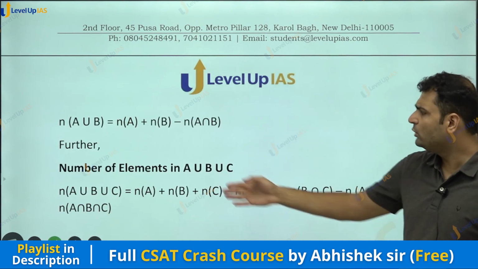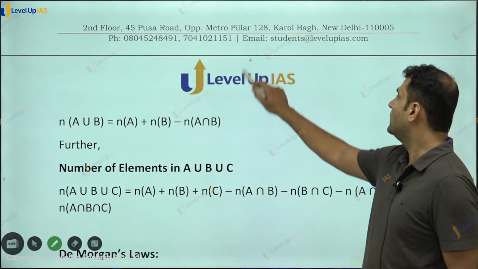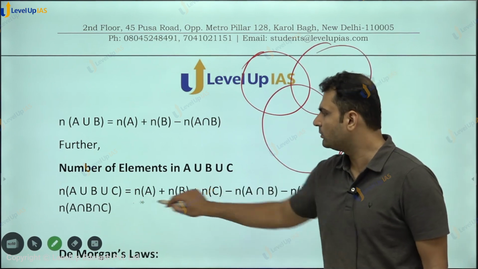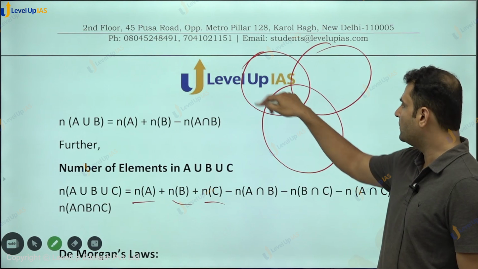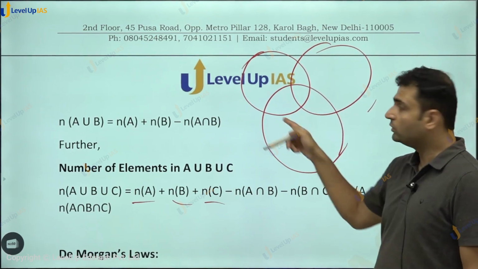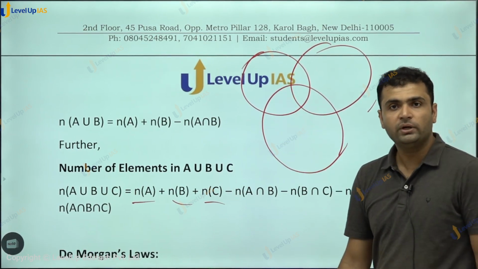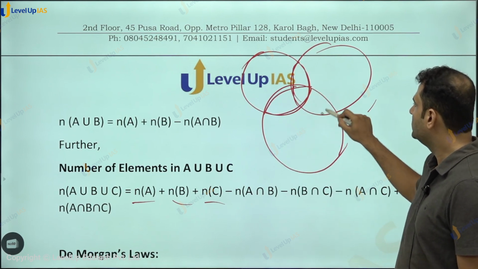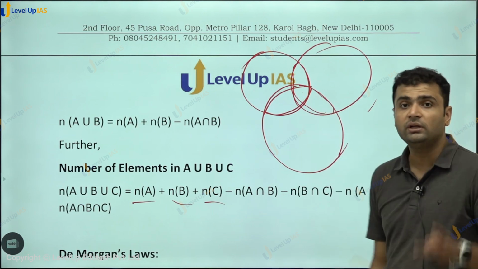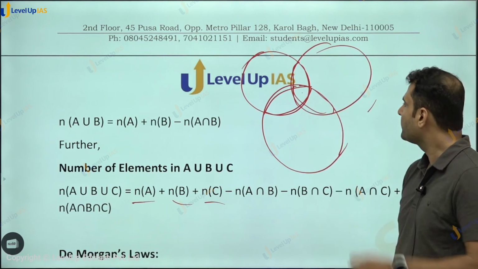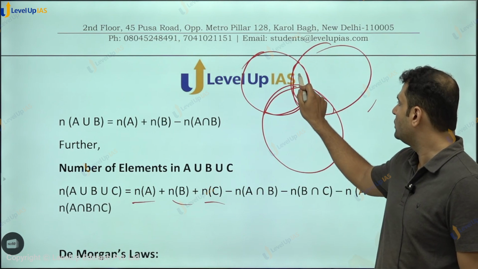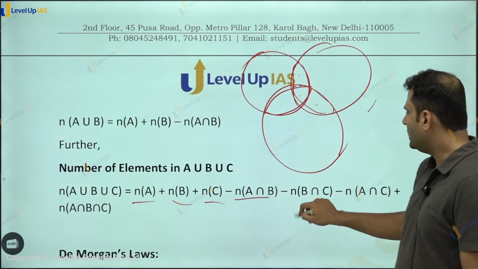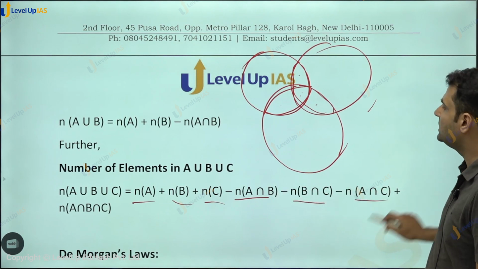And the number of elements in A union B union C is, if you have the general figure, this. What we have? Na plus nb plus nc. So we have counted 1, 2, 3. So these middle ones have been double counted. For example, this has been double counted, this has been double counted, this has been double counted. So the middle region has actually been counted 3 times when we are counting this. So this region has been counted 2 times, this 3 times, 2 times, 2 times if you add. So we subtract A intersection B, B intersection C and C intersection A.